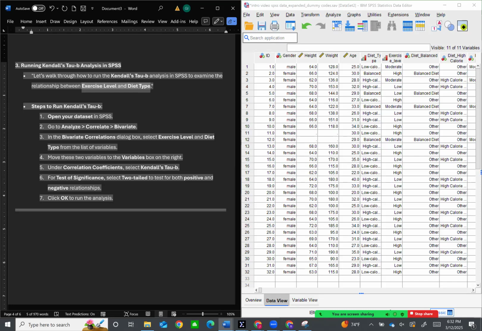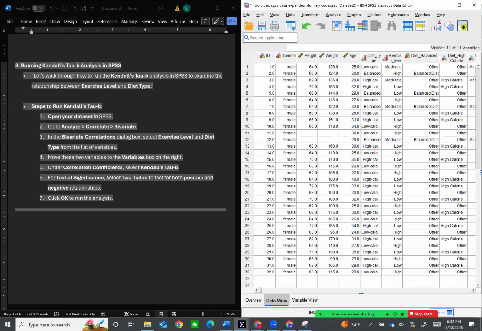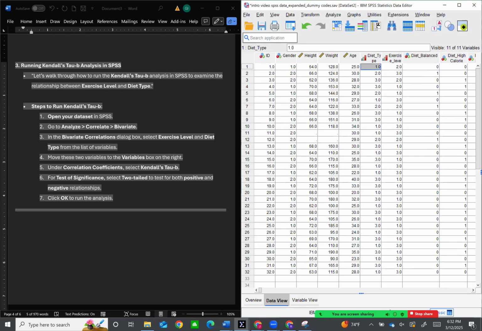And I can show you in data view. Here's our data set. I can toggle over value labels. And when I click it, I can see that a lot of these participants, when we look at diet type, there are ties in these ranks. So all the ones for these participants.